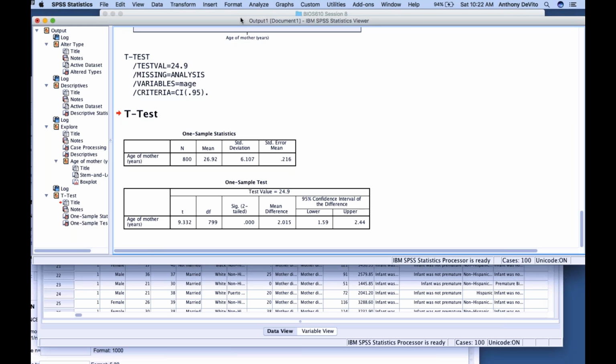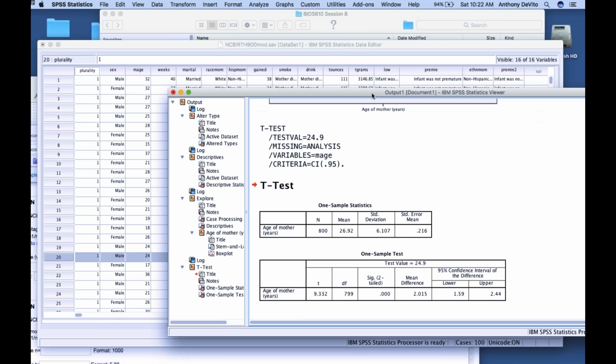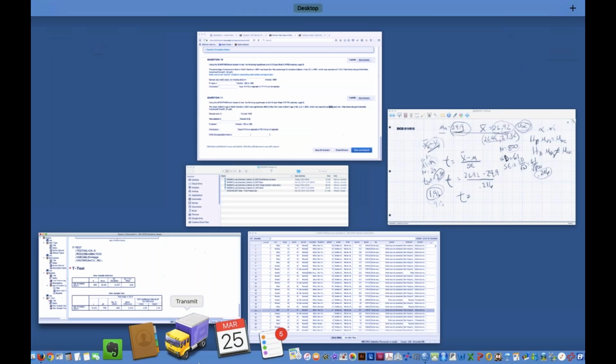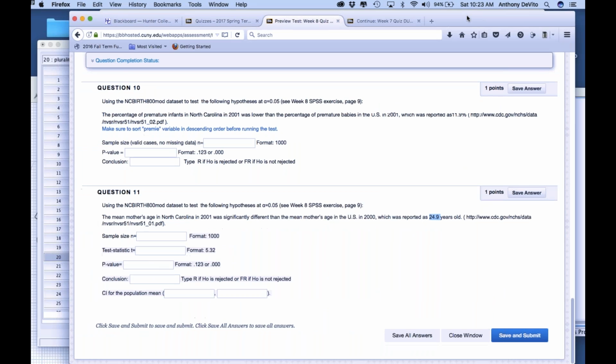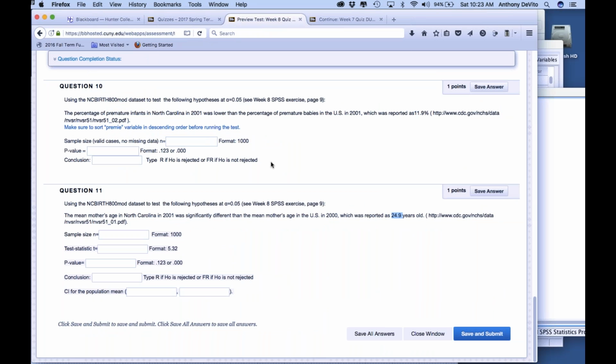So now let's take a look at proportions. With proportions, we're dealing with the same kind of thing. Now let's go back and look at that problem, the previous problem. Okay, so make sure to sort premature in descending order before running the test.